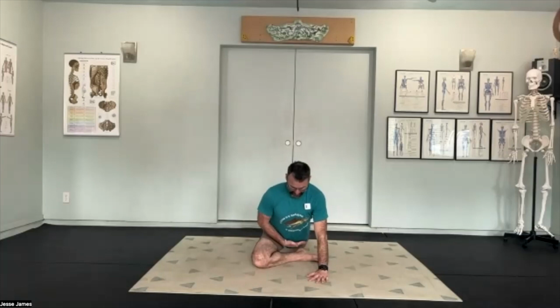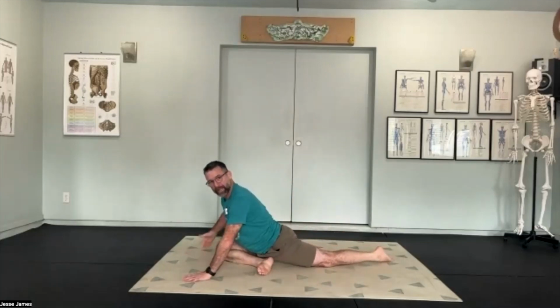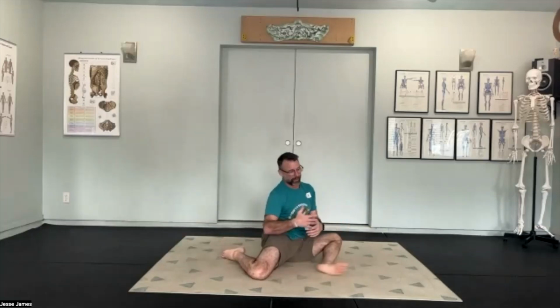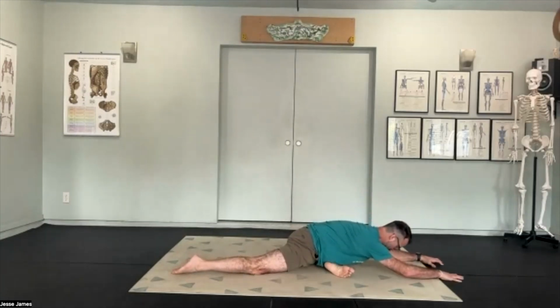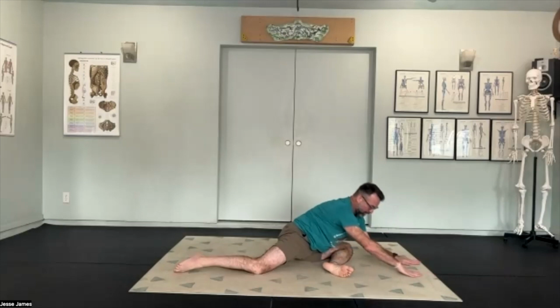But as I get here, into this back leg is straight back, now I want to see if I can square both hips to the floor so that I can feel this length through the back hip as well as some stretch through the glute of the front hip. And I want to see if I can feel those stretches at the same time. Can you get into a position where you are feeling both glute and length here? It doesn't have to be a major stretch. I just want to feel it getting longer as I work on how low can I get, how much can I reach, comfortable.